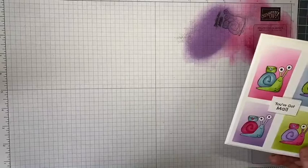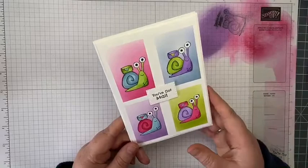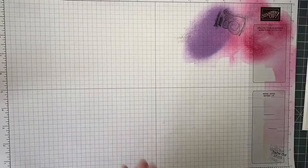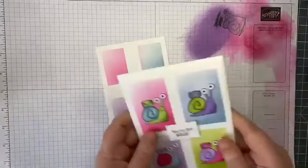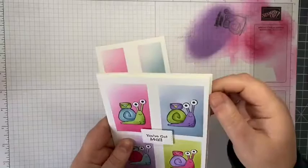So I will say this card was actually originally made by one Carrie in my Stampin' Stars team. So she made this card, but I loved it, and that's why I thought I'd share it with you. So I've done some prep, and that's why I was playing earlier as well. Because look, there's various ways you can do this background. So we have a base card of white, and then we have a layer which has just got a thin border around it, which is then stuck on. So it means that if you muck up your base card, it doesn't matter because you can just throw this piece away and start again.